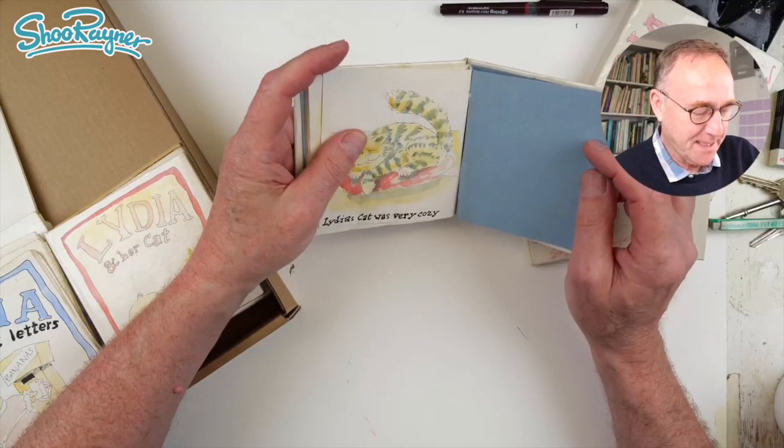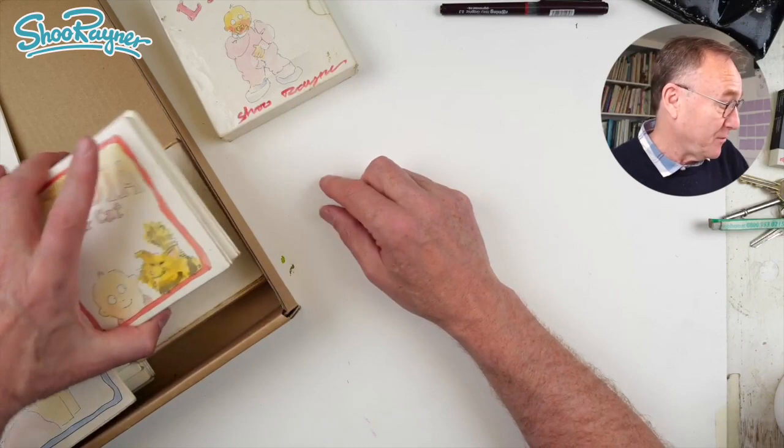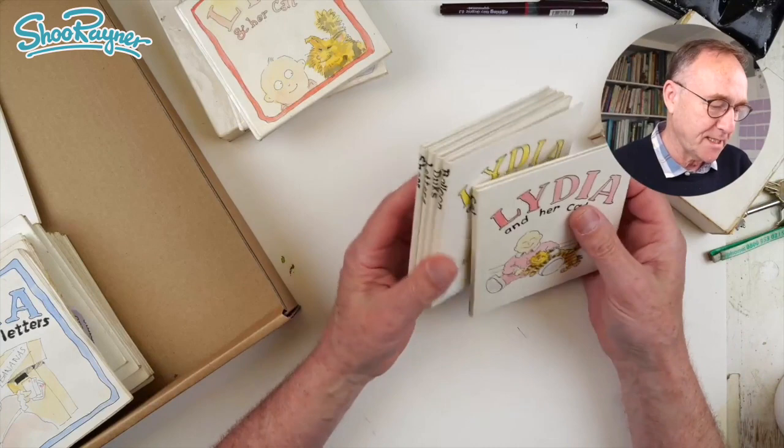I did these little books and took them to my publisher, A&C Black, who really rather liked them. Here are some more — I think these blanks are ones I was going to do. So this is another set here — one, two, three, four, five — we're up to five stories now. I'd obviously been told we need more stories and need to make a set.